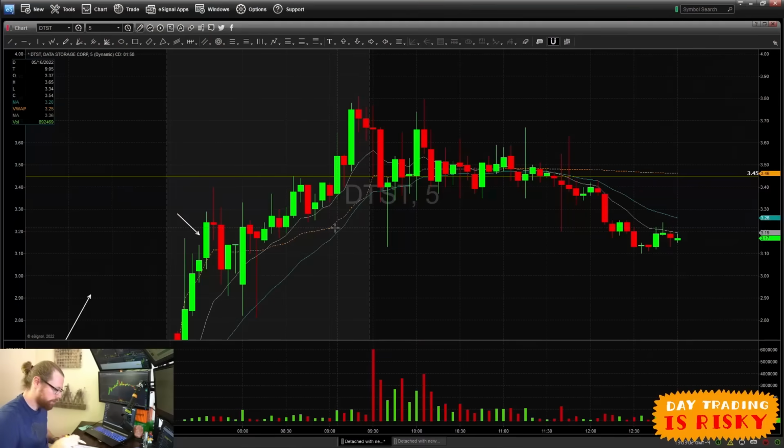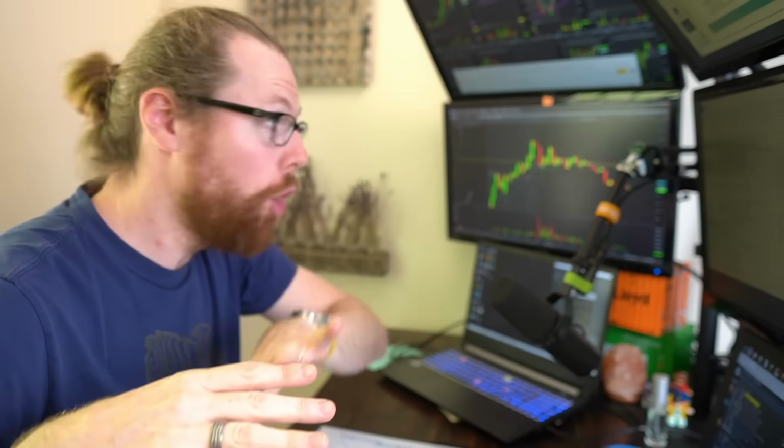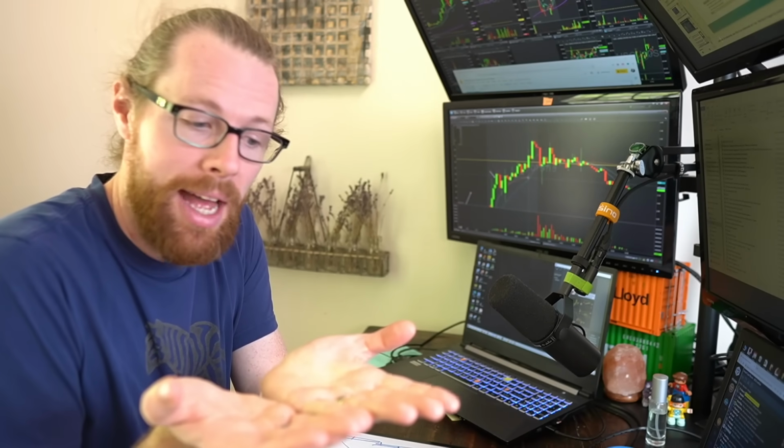So if we look back at our chart, the reason it's valuable is because it represents the volume weighted average price, the equilibrium point. It is literally the average price of the stock over the day when you factor in all the volume. And so it tells us basically this is the equilibrium point for a stock. And then we can look at that and say, how extended is the stock off its average equilibrium price? Now the VWAP will go up and down throughout the day as the stock price changes, but how extended is the current price over VWAP or below VWAP?